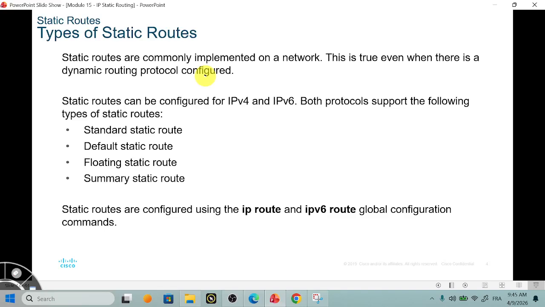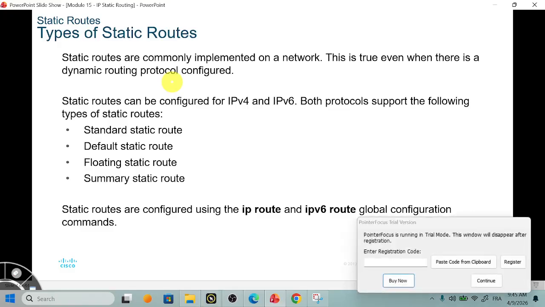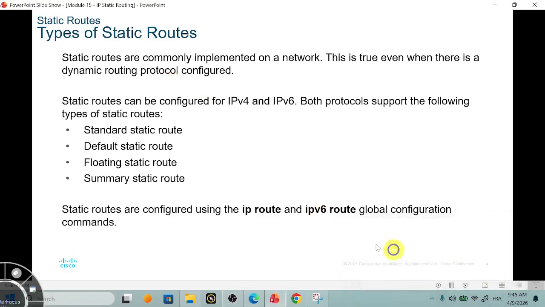So we can do both of them at the same time, static routing and dynamic routing. So static routes can be configured for sure for IP version 4 and IP version 6. And static routes have different types.